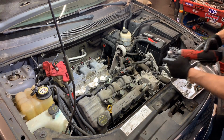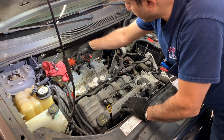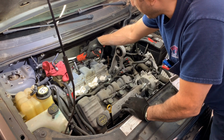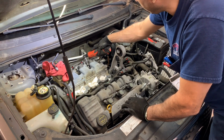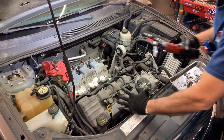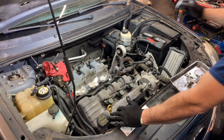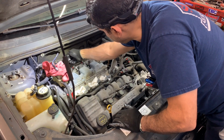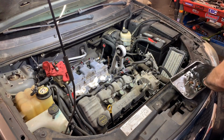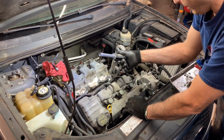If I don't see anything wrong in there, then I will be done with the removing, which is the only part I will be showing. Installation will be in reverse order. So let's see. So these boots, they do come out. So again, don't come this way. Bring it away from the dangerous area that will fall inside.